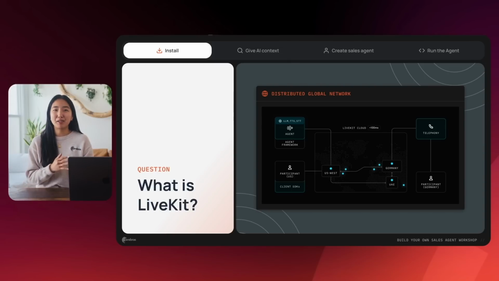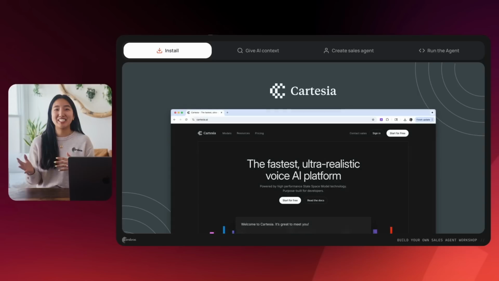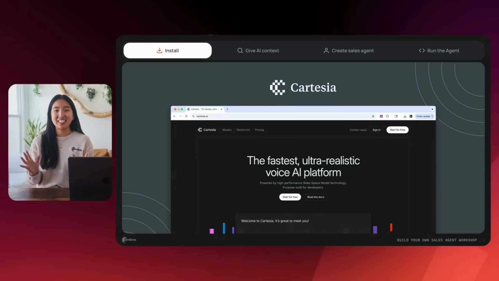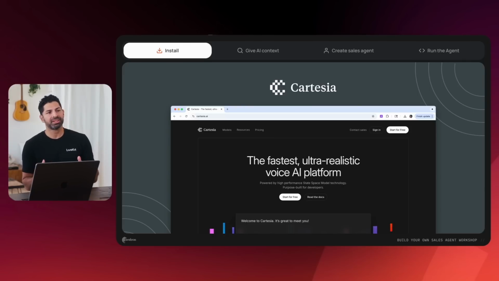In addition to Cerebras and LiveKit, we will also be using Cartesia. The final component we need is the actual speech processing. To turn voice into text and text back into voice, we need specialized models. That's where our partner Cartesia comes in. Cartesia has their own flavor of Whisper Large V3 Turbo called Ink that's focused on real-time accuracy and time to first byte latency.